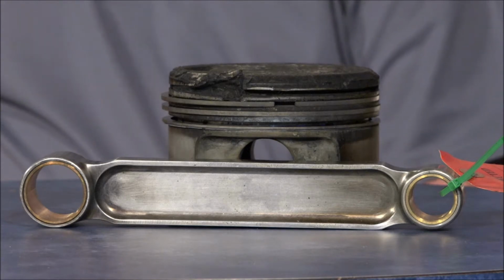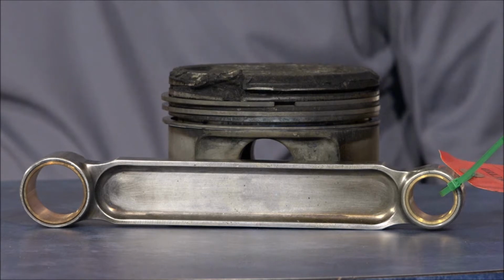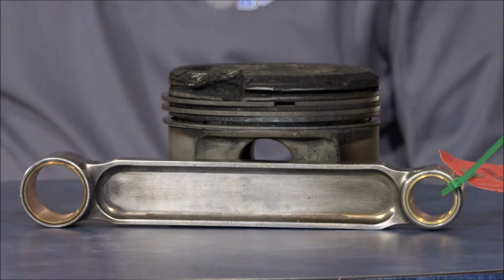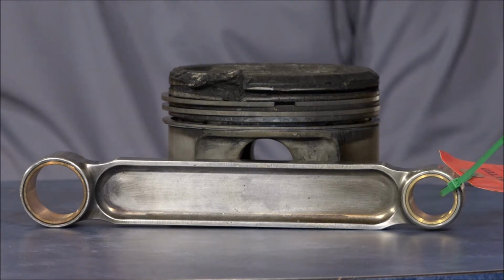So in your disassembly and overhaul, you take this out. Did you eyeball this and see the problem, or did you have to use precision equipment? We have precision straight edges that we lay across. So you have all the equipment, obviously, to make sure. This is one of many, I'm sure. Yeah, one of many. That's great.